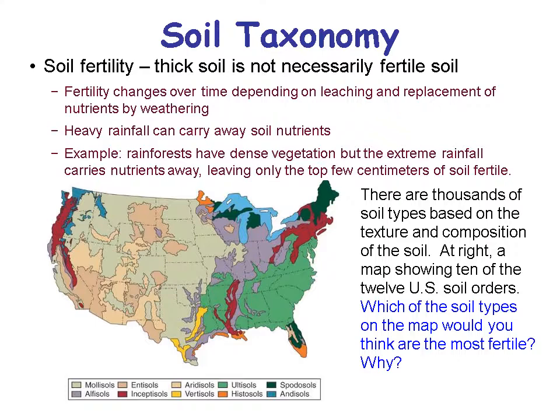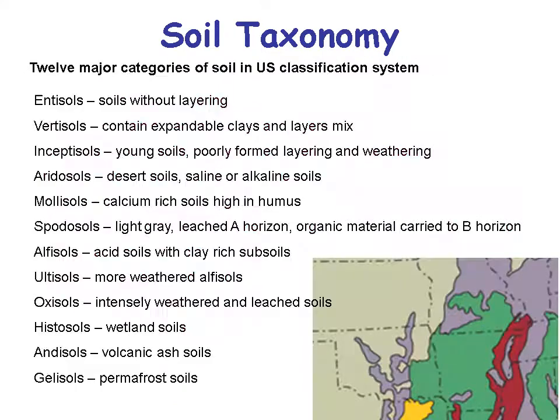So there are thousands of types of soil, like we said earlier, and here's a map of the United States. If you look at Arkansas, most of western Arkansas, it's an ultisol. If you look at Oklahoma, it's an alfisol or a mollisol. Let's take a piece of that U.S. map centered around the Kansas, Missouri, Arkansas, and Oklahoma area, and look at the soils that are most common in those states.